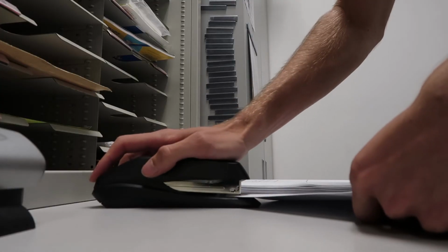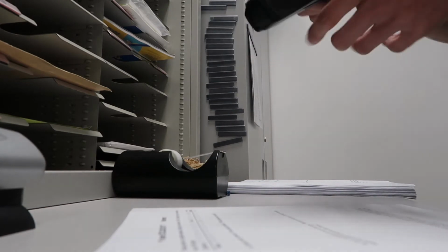5 minutes until my first class, then 10 minutes until the exam begins. So this led to some confusion when I handed out only the copies that I had, because I was oblivious to the fact that there weren't enough. A quarter of the class had already seen the test, so I couldn't go away and copy some more. I didn't really know what to do. About 10-15 minutes later, I just projected the questions on the wall, and then the students could write the tests on their own papers, and that was okay. But still, students were not happy with having less time. The fact that the stapler didn't work was then the smallest problem.